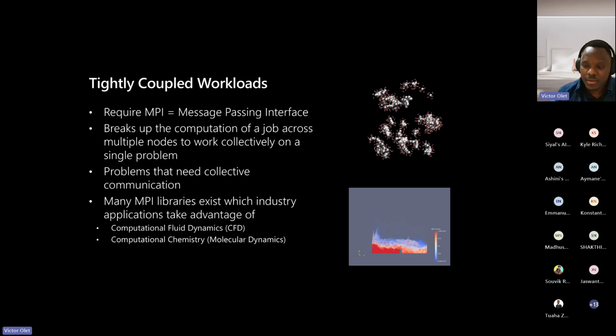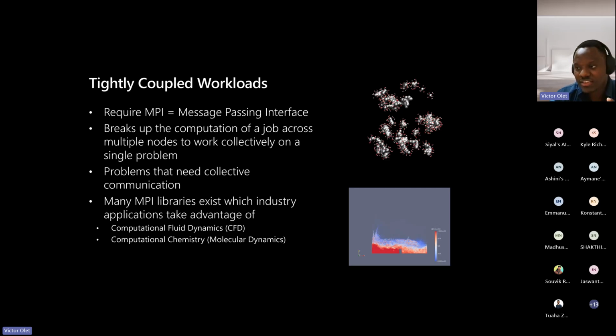But now these VMs need to talk to each other, because the jobs they do need to be able to communicate with each other. And this is what we call a tightly coupled workload. This VM is doing this job, this other VM is doing this job, but they need to talk to each other, and the output of a particular job can be used on another job. Whenever we do tightly coupled workloads, there's something called MPI, which is a message passing interface. This is a protocol that enables communication between nodes.